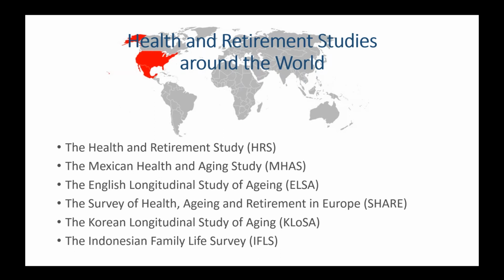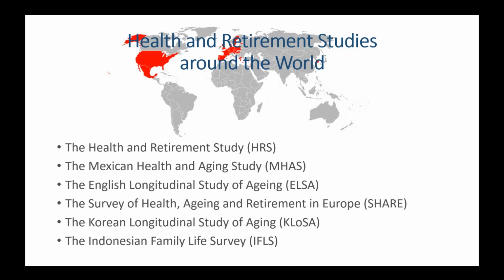The next survey that was started was the Mexican Health and Aging Study, or MHAS, which was started in 2001 and 2003. They then took a 10-year gap, which is unusual, and they've gone back and they now have Wave 3 data available, collected in 2012, and Wave 4 data coming, recently collected. England was also added in 2012, so we have data available in England through the English Longitudinal Study of Ageing, or ELSA. The Survey of Health, Aging, and Retirement in Europe, SHARE, was started in 2004, and that includes over 20 European countries plus Israel.